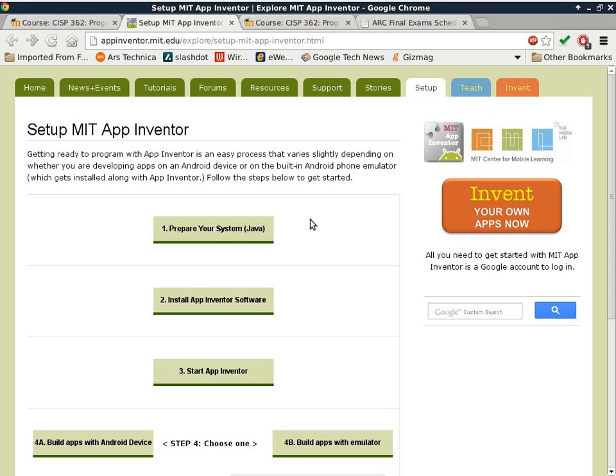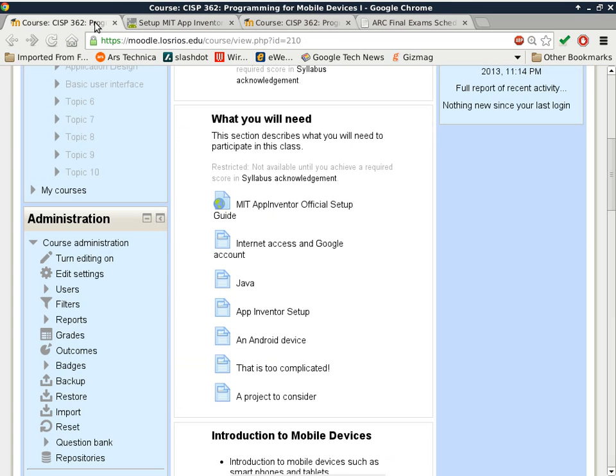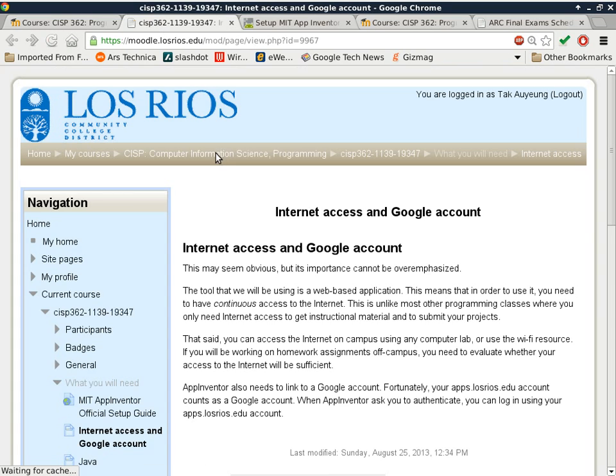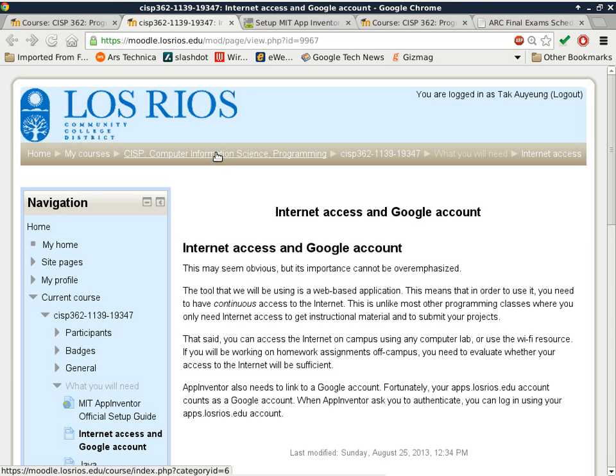So these are the things that you have to do in order to use the programming tool that we'll be using for this entire semester. You can read through this stuff, or I can read through my stuff here, which outlines what you will need in order to do your homework assignments in this class. First of all, internet access. Now, I'm not just talking about internet access when you're ready to turn in your homework assignment.